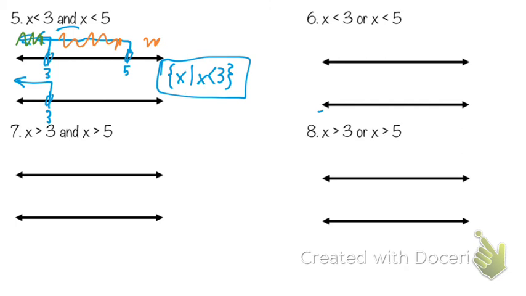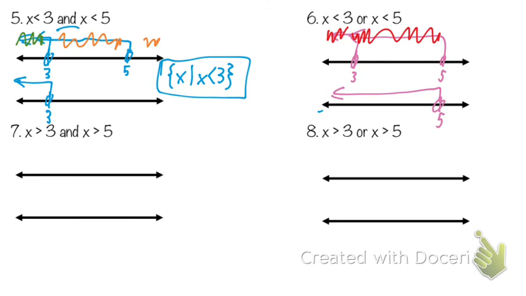We have the same rough draft here because it's still x is less than 3 as well as x is less than 5, but this one's or this time. Rough draft will look the same. 3 open circle going to left, 5 open circle also going to left. Now for or, we just want where one of them is true. So is one of them true here? Yep. Is one of them true here? Also yes. Is one of them true over here? No. So we just want where at least one of them is true. And in this case, it's anywhere to the left of 5.